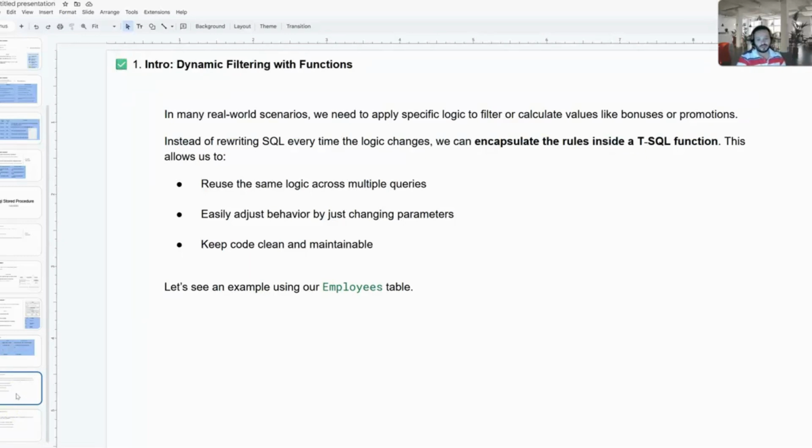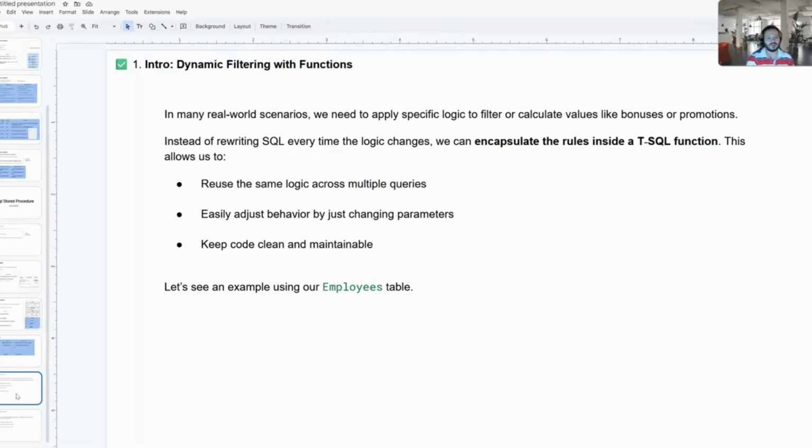What is dynamic filtering? When you are working in a big team or a big group, doing a lot of calculations in different tables, a function can really solve a lot of problems. It first makes your code clean, readable, and maintainable. That means if I define a function, my colleague on the same team can reuse it, and that saves time, of course. Second, it helps with consistency.